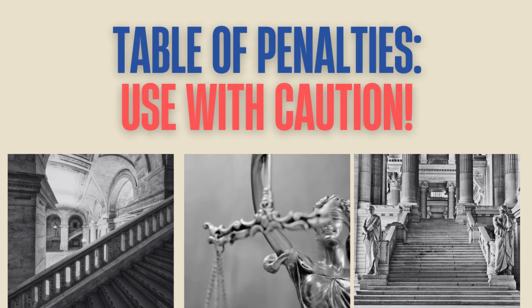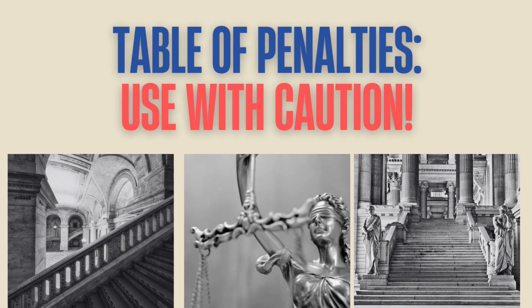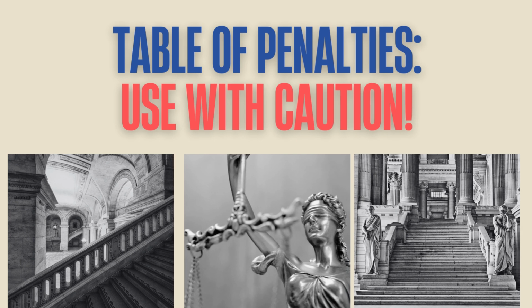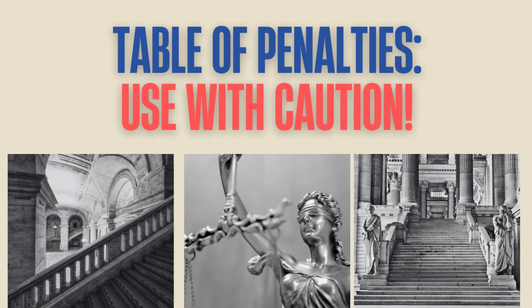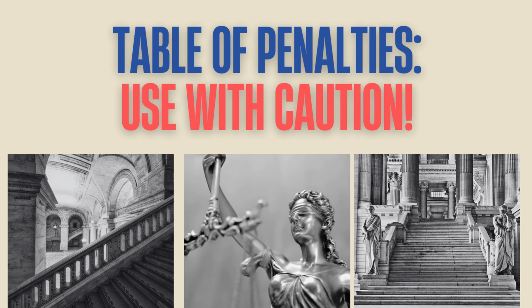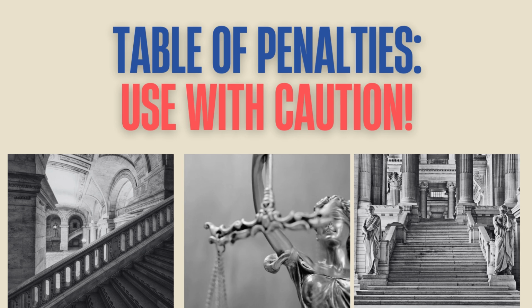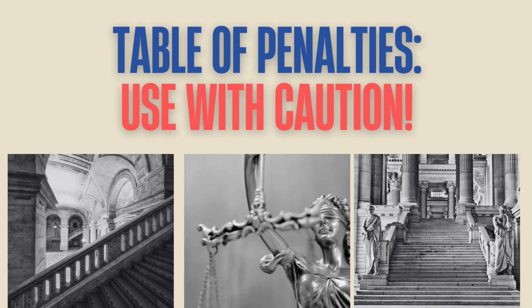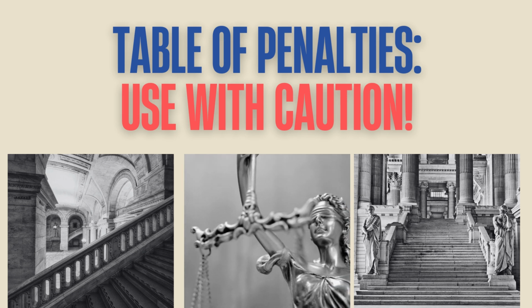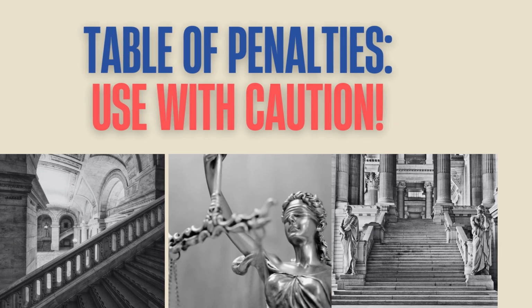Now let's address a common misconception. The table of examples of offenses and penalties. It's not a table of pre-written charges. It's a guide to help determine the range of penalty that might be appropriate after misconduct has already occurred. Those descriptions are broad examples, and they're often poor examples of how to write a specific charge. Write the charge based on the evidence, then consult the table to guide your penalty decision.